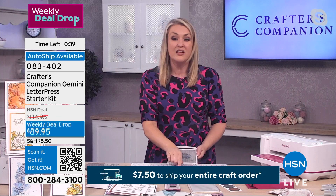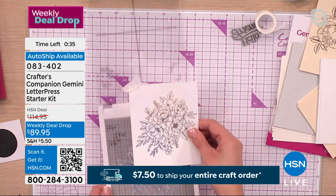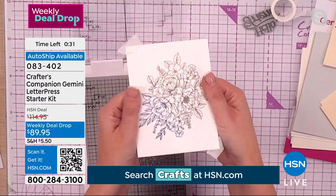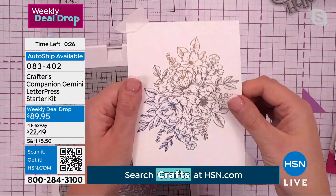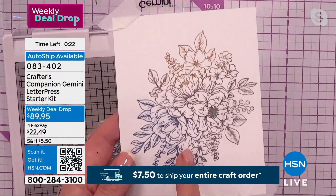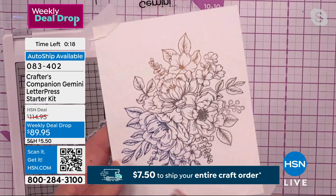I can mix all of those together, always doing that rubbing technique. Put my ink down, send that through and you are good to go. Every time through it does that wonderful deboss and gives you that lovely deep impression with the ink on the deep impression. When I open this now, you can see that's got the ombre of colours. And because it's a dye-based ink, it's already completely dry, set into the cardstock with that gorgeous debossing. You can do your watercolouring, you can add your alcohol inks — they look absolutely stunning.